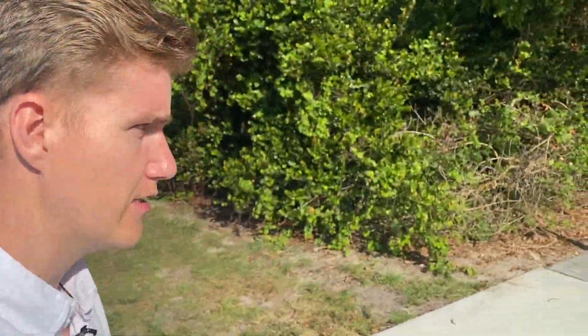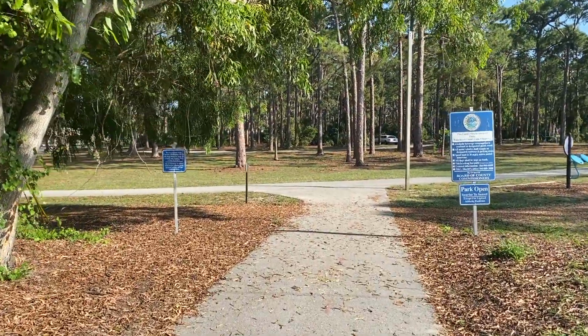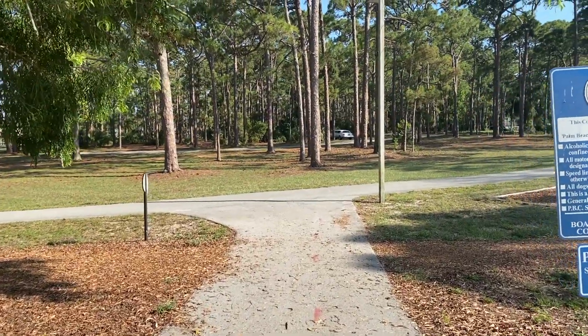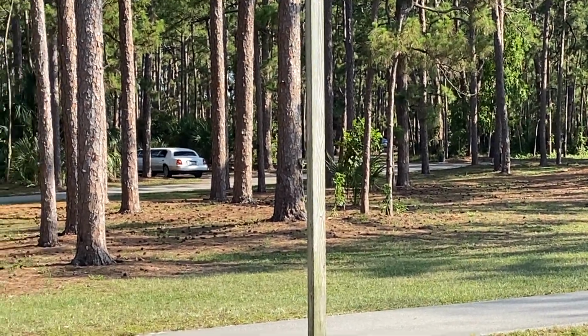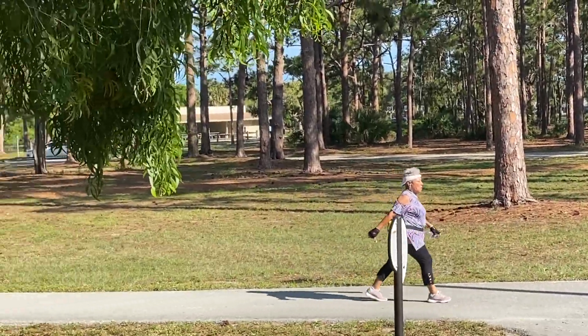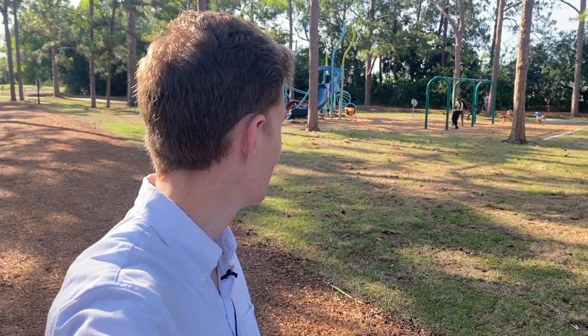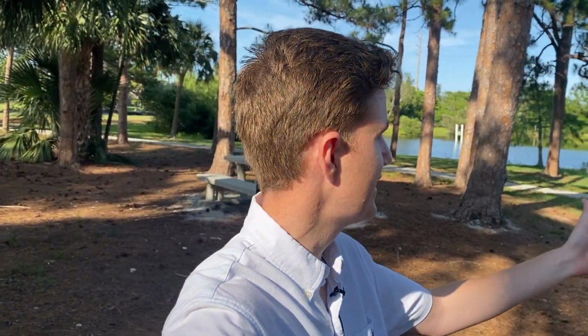But what I just wanted to quickly show you guys is here is Calusa Park right over here. So you can see that it just opens up into this forest area. There's going to be a lot of different little parking sections back here with picnic tables and stuff like that. And then right over here is where you're going to have your playground. All right, so you can see the playground is here behind me, and I just wanted to give you a slow panorama of this park. You can see it has this nice lake with this walking trail that goes around the entire lake.